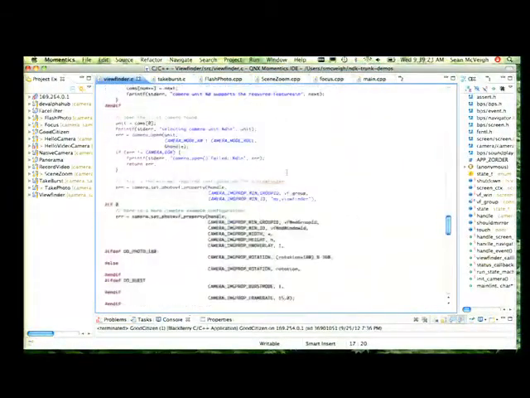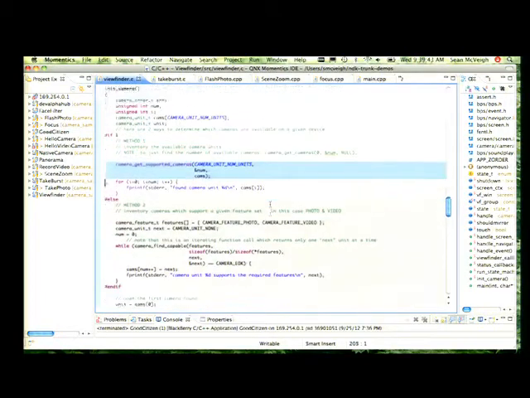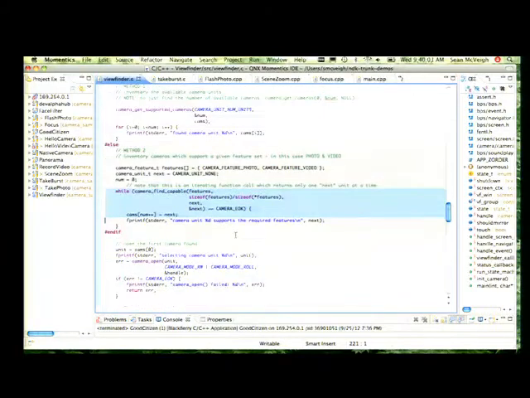So what we have here, to get that viewfinder started, we're doing things like querying what cameras are supported on the platform. So you don't want to hard code always open the front camera, because you may end up on a device that doesn't have a front camera at some point. So we have lots of APIs for querying what the capabilities are, how many devices are supported. There's different ways to query which devices are supported. You can also query like this down here. You can say, I've got a list of features that I'm interested in, like photo and video. What cameras on the platform support photo and video? And you can query that, and you'll get a list back of these cameras can do the things that you're looking for. So it kind of helps you inventory what's available and pick what camera you want to use.